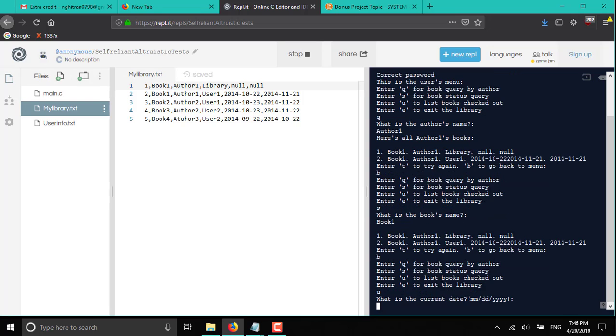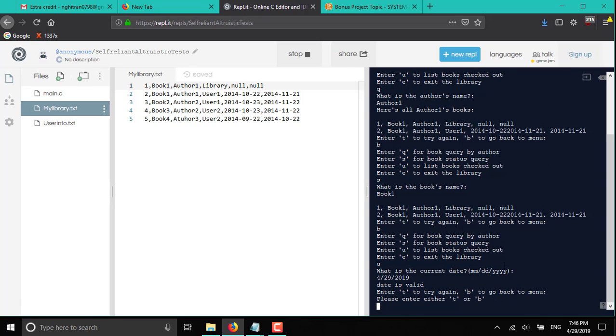I don't have enough time to code it, but if we want to enter the current date, like what day is it today? 4/29. So we type in 4/29/2019. And what I did is I check if the date is valid, and this is a valid day.